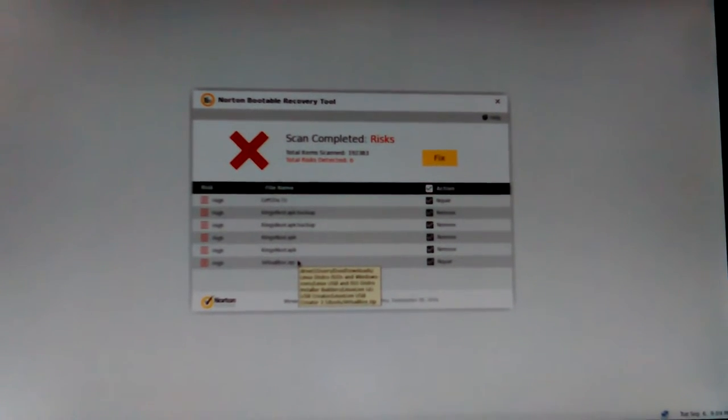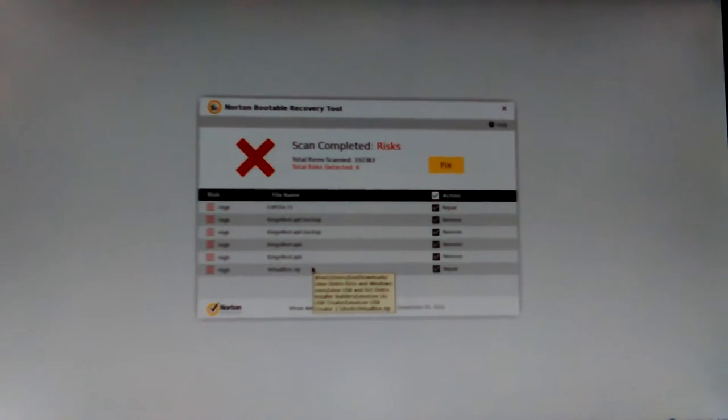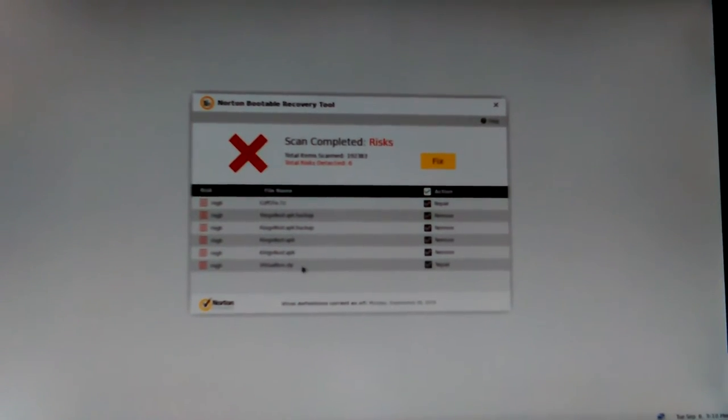It's in Windows Linux, my folder for my Linux ISOs and Windows Linux stuff, which keeps going away when I'm moving the mouse. And it is in Lili USB Creator. That's one of the USB creators. It's not one of my favorites. I don't use it much. Then it's a folder called Tools, VirtualBox Zip. It's been so long since I used that app, I don't remember. But it says it's going to repair it. You can take the check mark out and it won't do anything to it. But what if it can't repair it? I hope it'll go ahead and delete it if there's something really wrong with it.